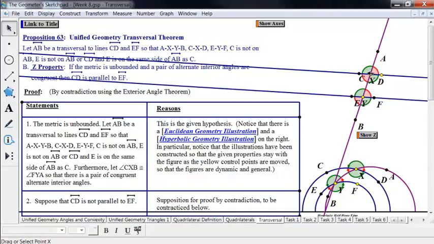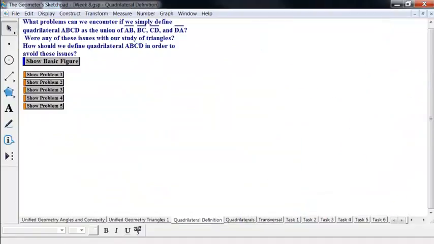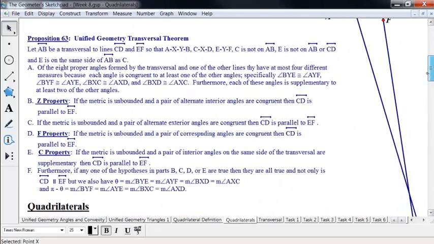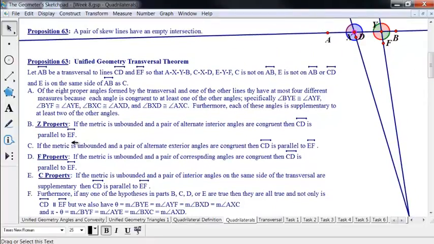So alternate interiors are congruent, corresponding ones are congruent, alternate exterior ones are congruent. And if they're not a congruent pair, then they're supplementary. Okay? And so that's what the last part of the theorem says. And so when you're proving this, whoever gets the job of doing the proof of the last part, you're going to want to show that if the Z property is true, we get these, and then you can assume that in parts C, D, and E somebody has already shown that if you have these other properties, then the Z property is true too. And you can use that to prove your part F.